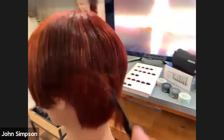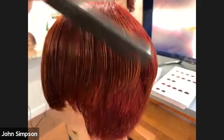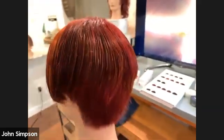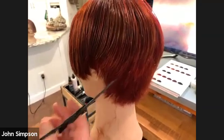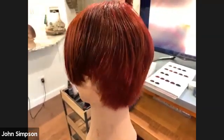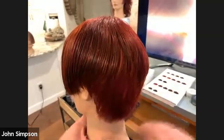And this is more the speed that I would do this in the salon. And again, it's a visual thing. So you're looking to see where the weight lays on the hair. If it's a little heavy around the perimeter or you want to soften that perimeter, same thing, vertical, going in and taking these pieces out. And you can really piece out the hair nicely and give a beautiful soft hairline. And that's laying in so nice there.